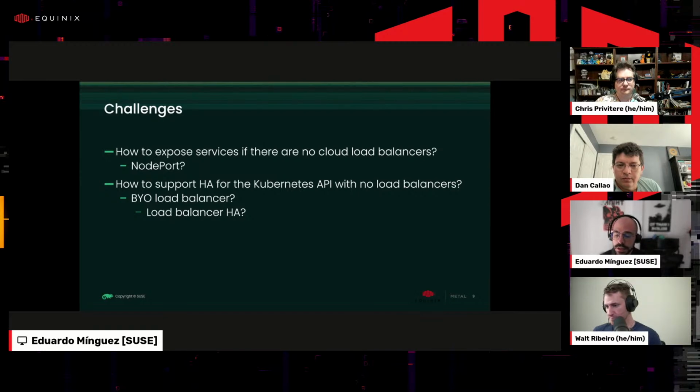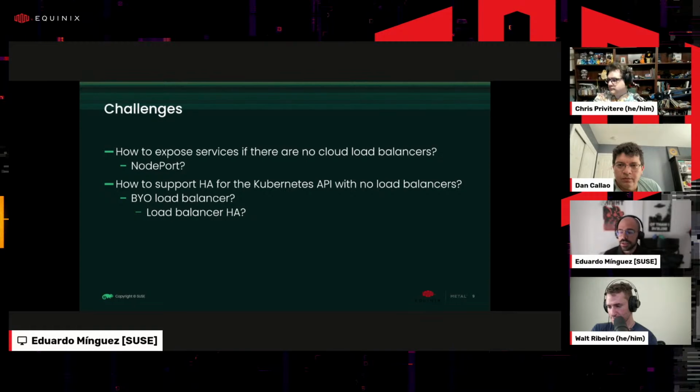Essentially, just like any other Kubernetes distribution, right? If we deploy K3s on bare metal, how are we going to expose services if there are no cloud load balancers like in regular Kubernetes distributions offered by cloud providers such as EKS or whatever?